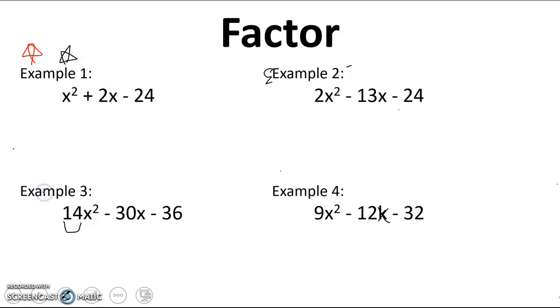All right, so you notice that I erased the stuff here. Moving on to example number 3. So again, first thing that you want to do is take out a GCF. And if we look at 14x squared minus 30x minus 36, we can see we can take out a 2. And then we're left with 7x squared minus 15x minus 18. So that's what we're left with. And I got nothing else that I can take out of 7, 15, and 18. I got no x's I can take out, so I am ready to start factoring even further.